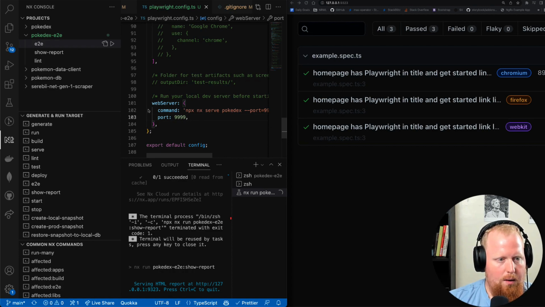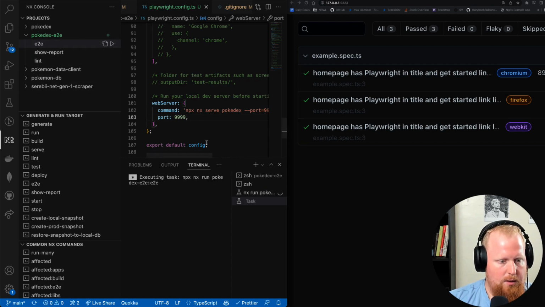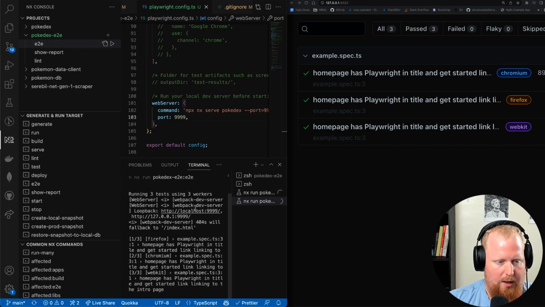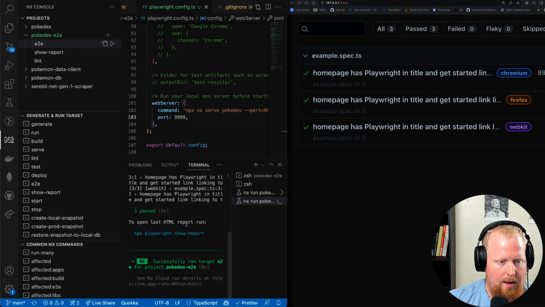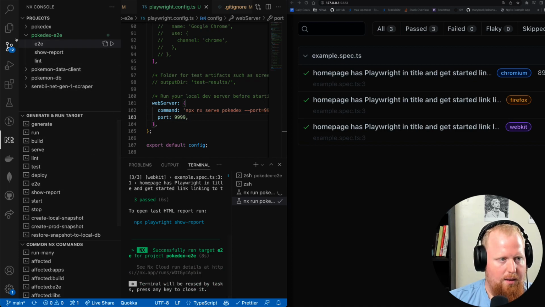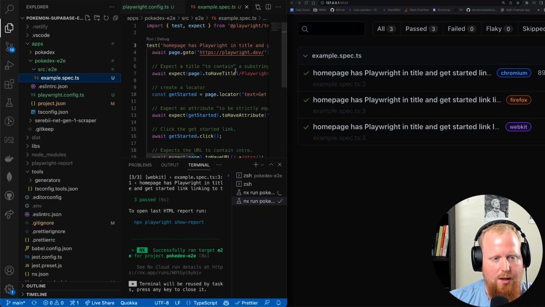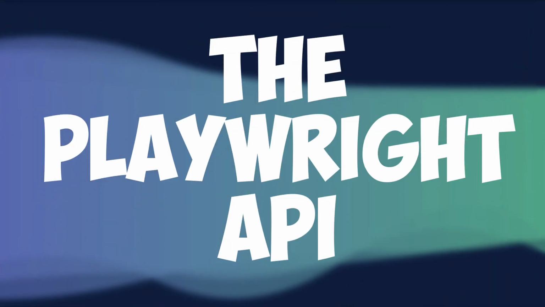And now if we were to run our E2E test, there will be an extra step. We can't really see it here, but behind the scenes, Playwright is starting up a web server on port 9999. Oh, so we can actually see it there in the log. And then it's going to go run our tests. Again, the tests are still just the example, so we're not really using that port yet, but we will in our next section as we start writing our tests.